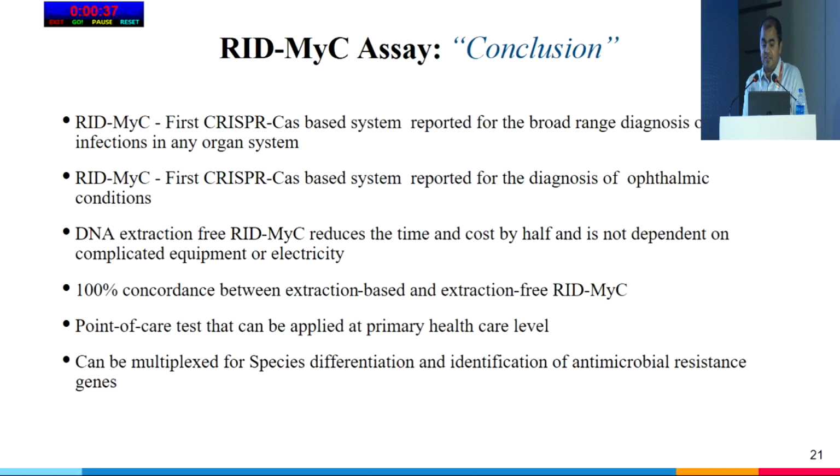To conclude, this is the first CRISPR-based system reported for the broad range diagnosis of fungal infections in any organ system. It is the first CRISPR-based system for the diagnosis of any ophthalmic condition. DNA extraction-free RID-MYC reduces the time and cost by half and is not dependent on complicated equipment or electricity. It is a point-of-care test that can be applied at the primary healthcare level. We are now in the process of multiplexing it for species differentiation and also for the identification of antimicrobial resistance genes. Thank you.